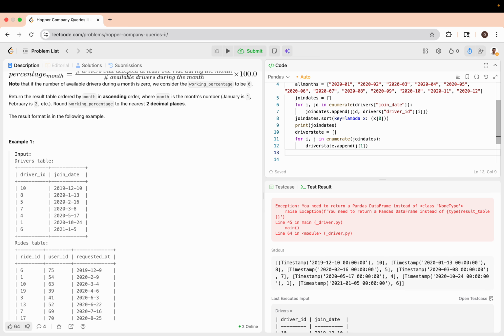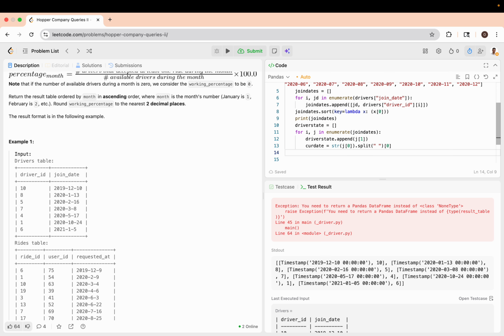And then let's call this the current date, which is going to be string of j of 0 dot split on the dash.